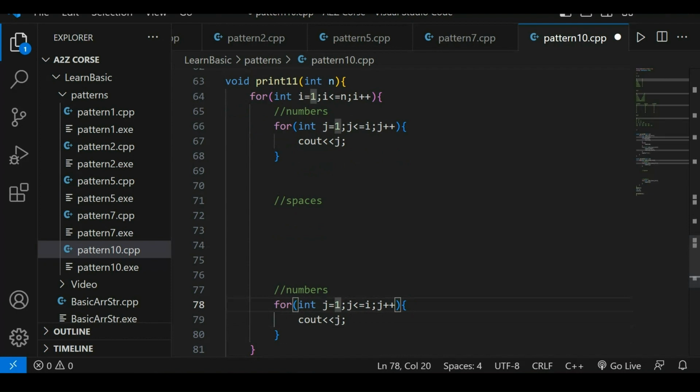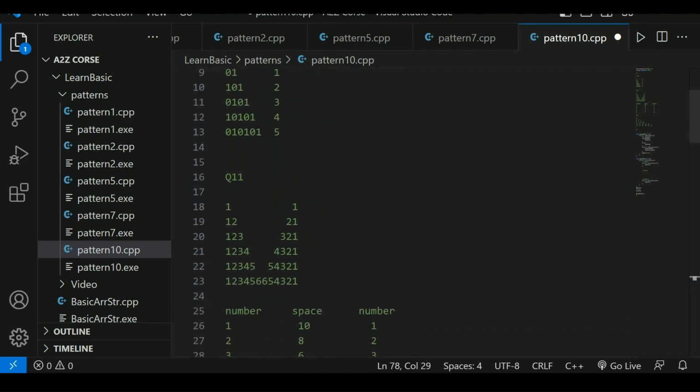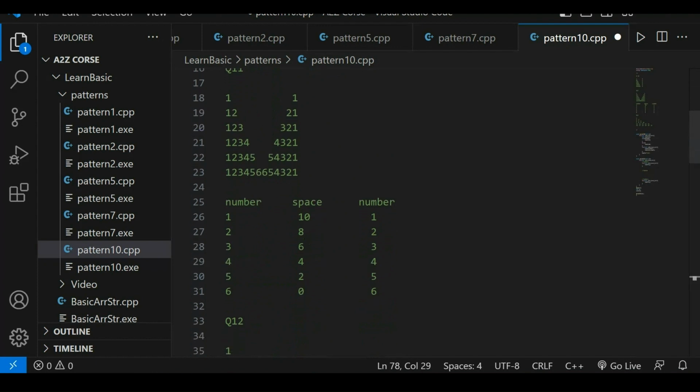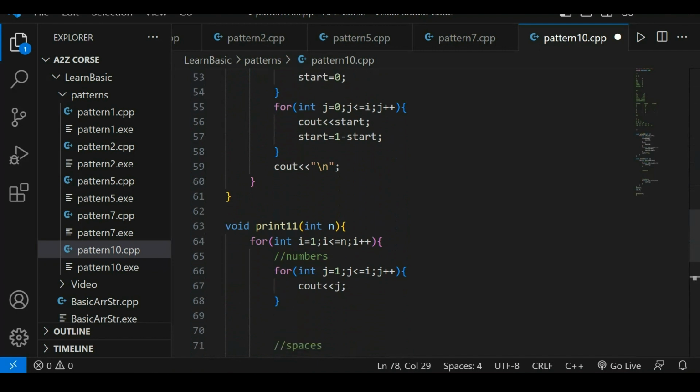We have printed 1, and how we printed it, we printed it till the jth. So every time we printed it till our j.